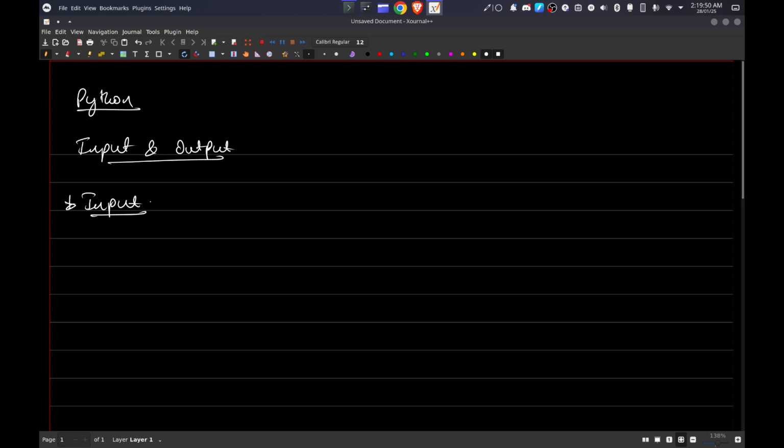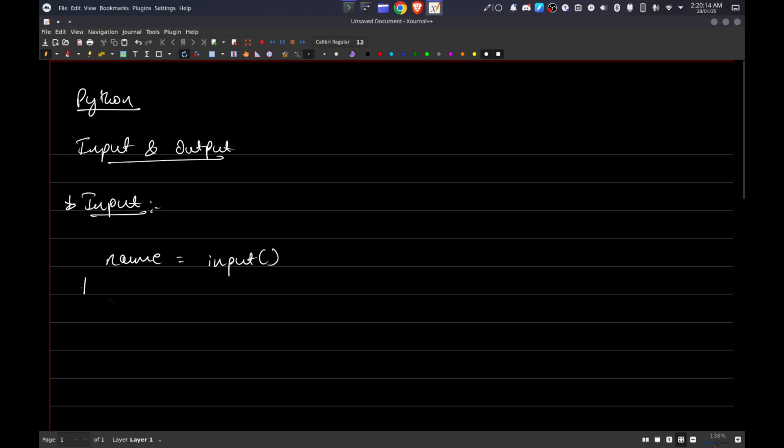Okay, you take input how? Basically, there's a function known as input. Let's take a variable. Been too much using x, no? So let's take a variable called name. Name is equals to input. Okay, this is how easy it is for getting an input from a user. Name is a variable, input is the function, and whatever you give, it will store in name.